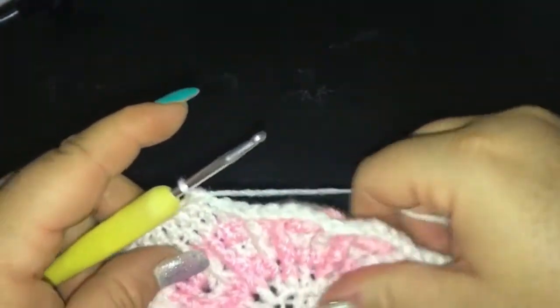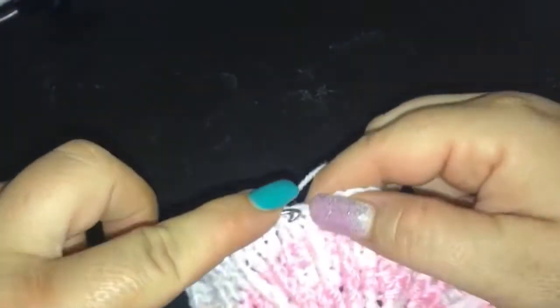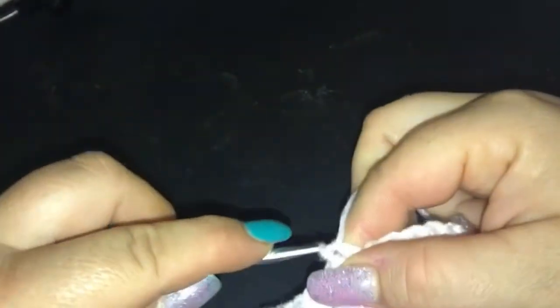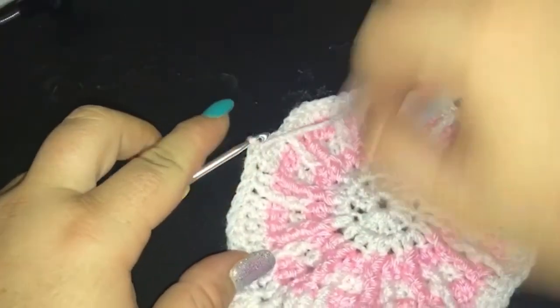We're at the highest point of our circle now, so we need to shrink our stitch to something smaller. The next 5 stitches will be single crochet. So 1 in each stitch for 5 stitches. 2, 3, 4, oops, 5. So you can see it is starting to square up quite nicely.